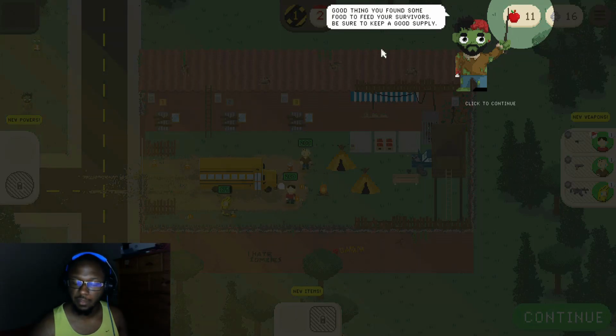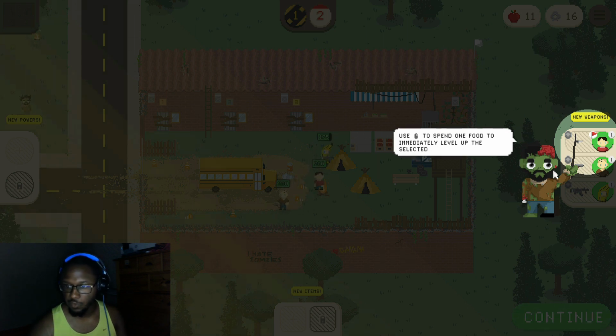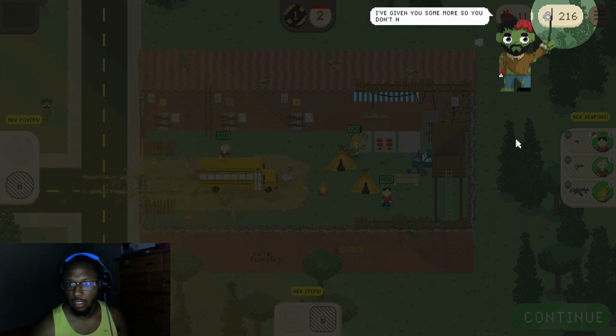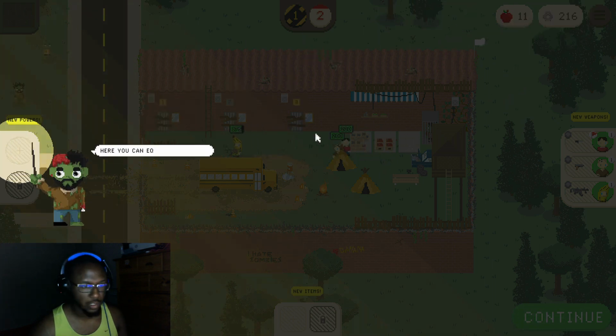Good thing you found some food to feed your survivors. Be sure to keep a good supply, okay? Use that to spend one food to immediately level up the selected survivor. Looks like you also found some scrap. You can use it for many things like upgrading and repairing. I've given you some more so you don't have to worry about it at the moment.